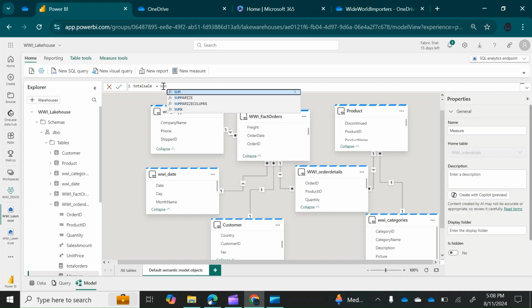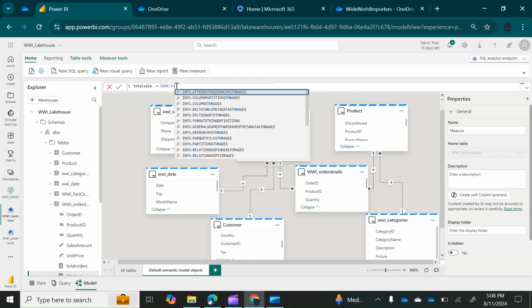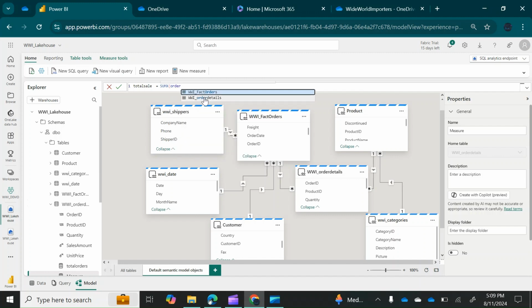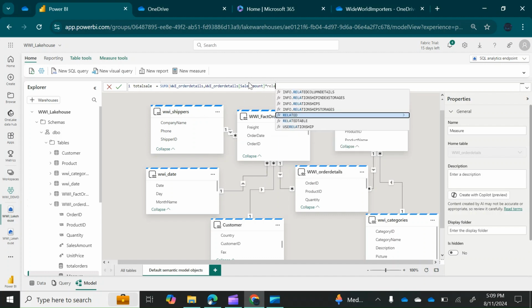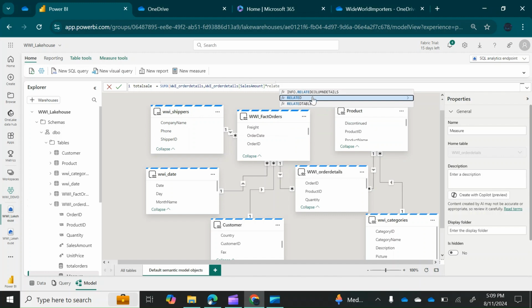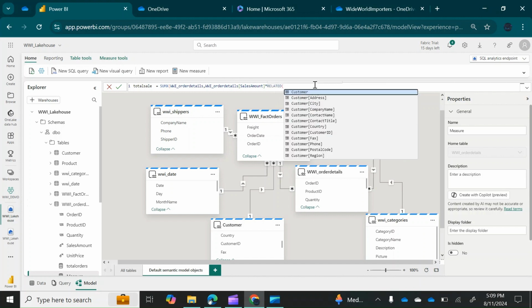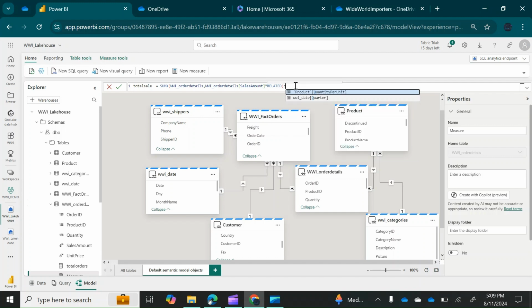So we say SUMX, our sales price from the order details table. Then we say sales amount, then we multiply it by the quantity in our order details.